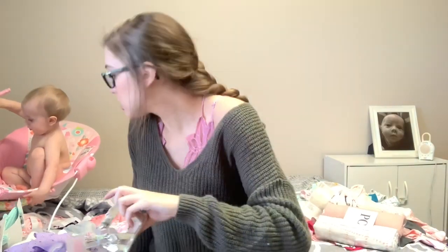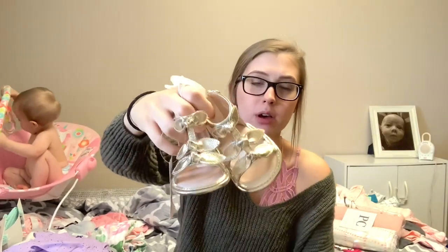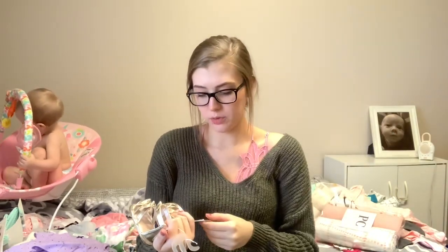These I got from H&M — just some tights in cream and gray, sized two to six months, which is a really strange size. Next, moving on to the stuff from Children's Place. First thing is just these little sandals in size zero to three months — they're gold and were super cheap. Children's Place had everything on sale for 60% off, which is why I got a bunch of stuff there. But I kind of don't really recommend it because half my package is missing — I've never ordered from there before and so far I'm not liking my experience.